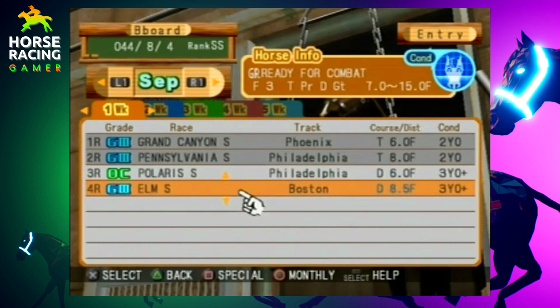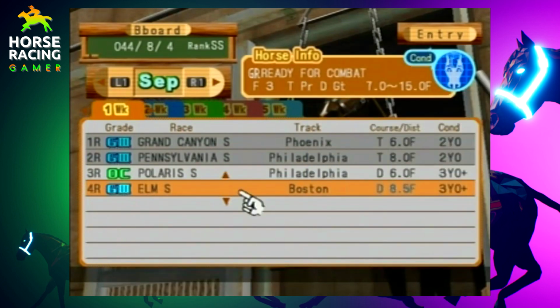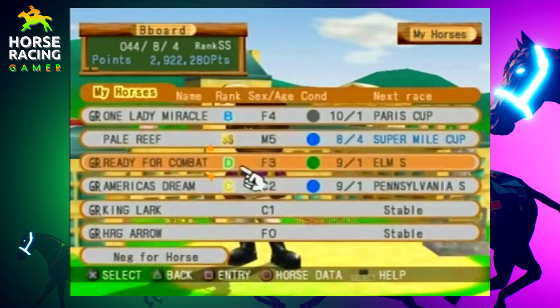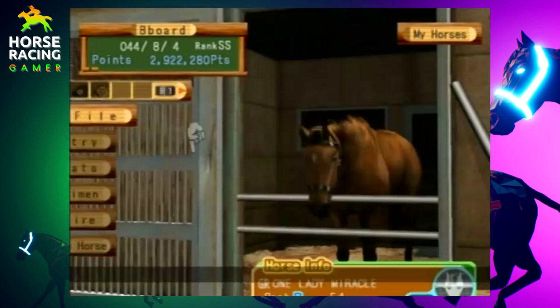Oh dear, oh dear. I don't know what I'm doing with One Lady Miracle. Gotta figure it out ASAP. I think she can run in grade 3s. We'll run her here, Elm Stakes. See how she handles that. So sorry, my girl. I am so sorry. That is on me.